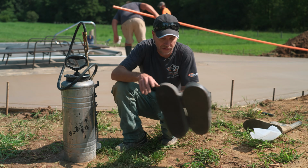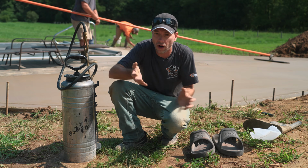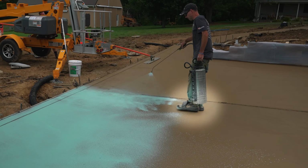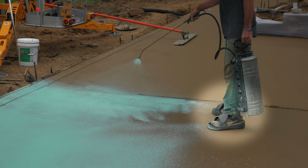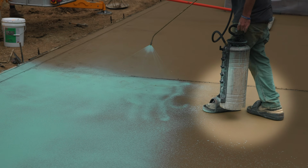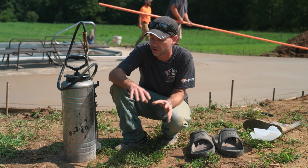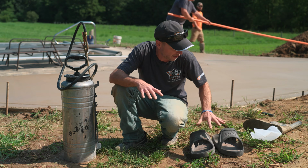Another nice thing to have is these shoe-in flats. These are something that will allow us to walk on this and spray it. A lot of this area we could actually reach with our wand, but when we get down to that bigger area, we're going to have to walk on it. And if we wait until we could really walk on it hard with our shoes, it's just too late. So a pair of shoe-ins is a great thing to have.